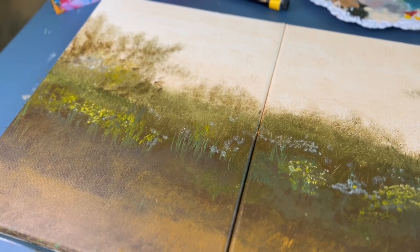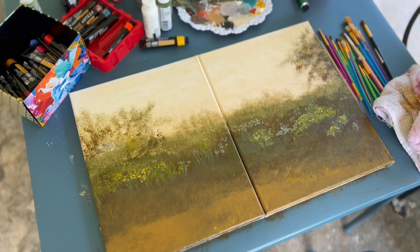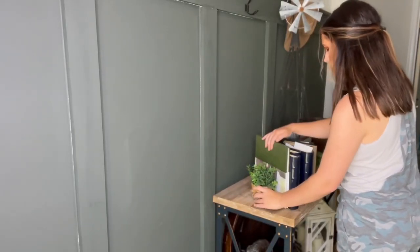Now for the grand finale, I get to stick it in my home until it's given away, but at least I get to decorate with it for a while, and y'all know I love to decorate.